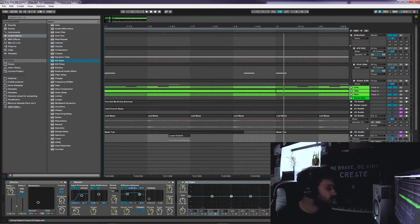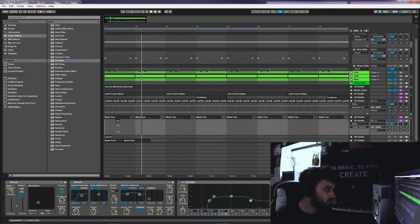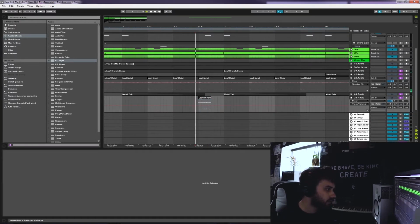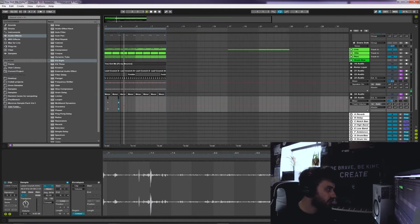Nice, that could work. And then maybe just chuck an EQ on there, see what we've got, because there's probably some really dirty low end on that. Nice. Maybe take a bit off the top as well. Sweet. Then turn it down a bit. And then maybe we could take this bit here from it. Maybe unreverse it. Turn it up a bit. Yeah, nice. Might as well stick with that.